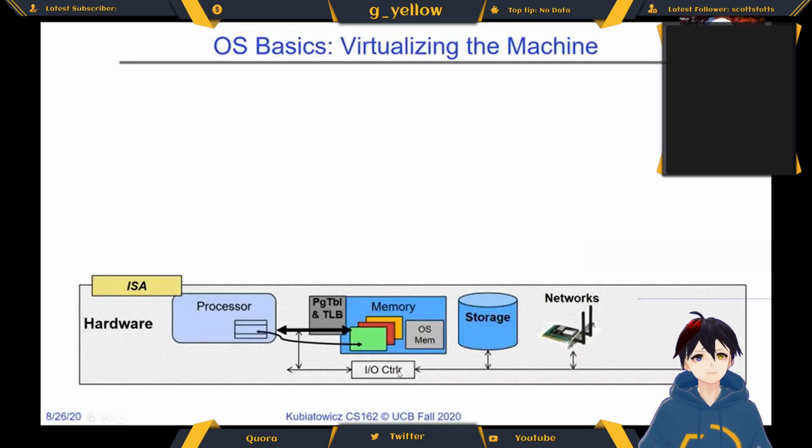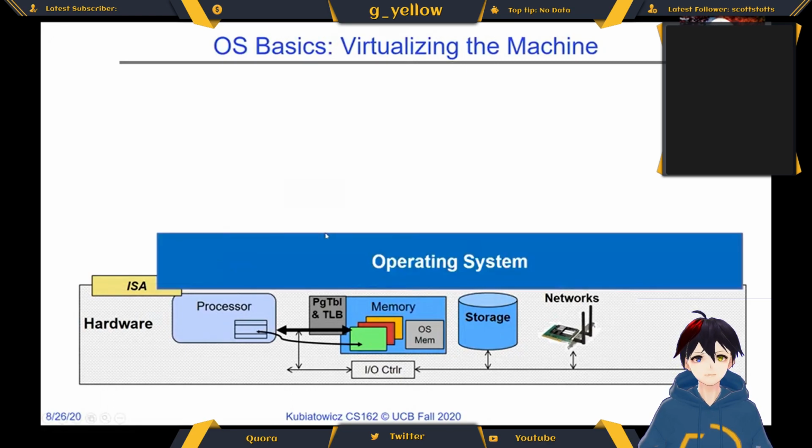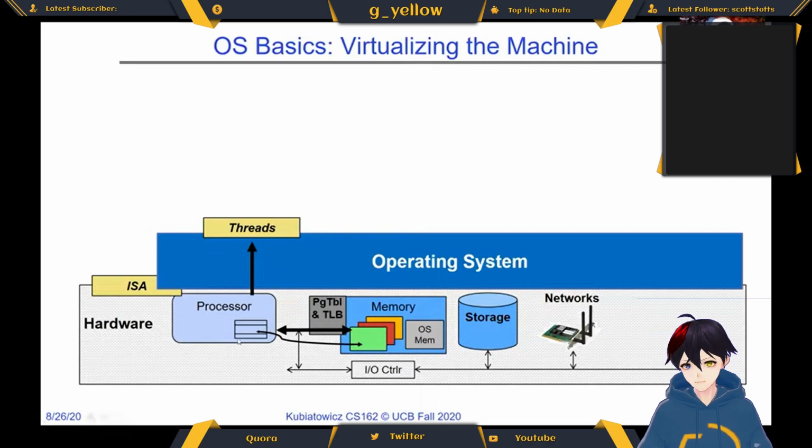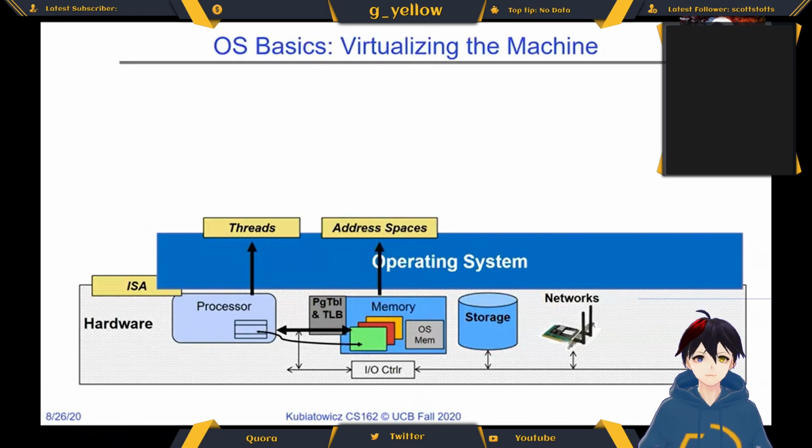So here's our 61C machine, which has a processor. It's got memory. It's got I/O with maybe storage and networks. And on top of it, we're going to put this operating system thing, which we're learning about as we speak. And that operating system, instead of giving us a processor with the limitations the processor has, it's got a certain set of registers, it's got certain floating point operations, it has certain exceptions that are caused and so on. We're going to give an abstraction of something really clean called threads. Okay, we're going to have address spaces.